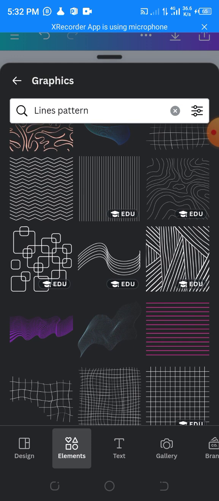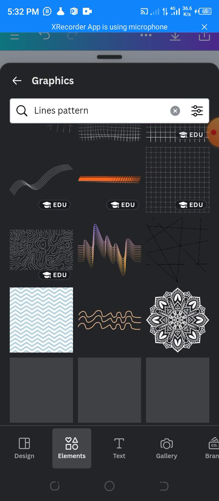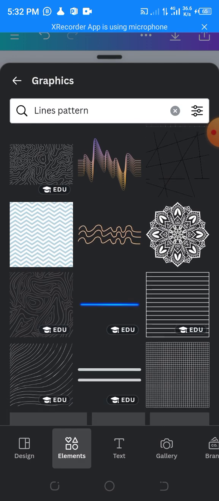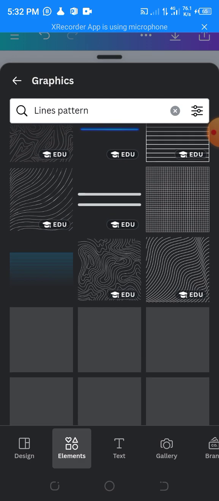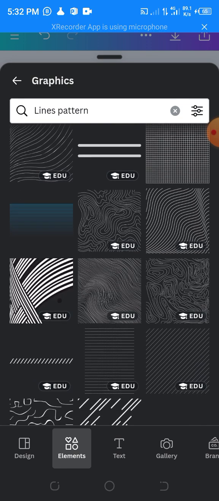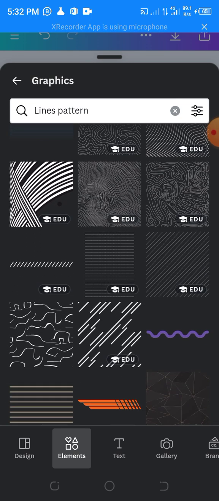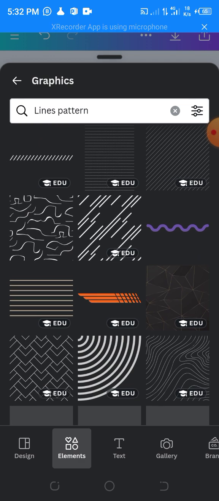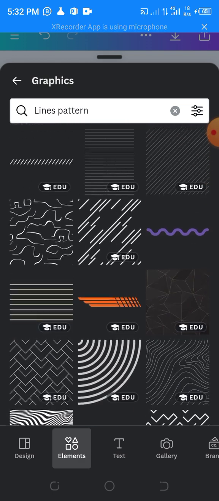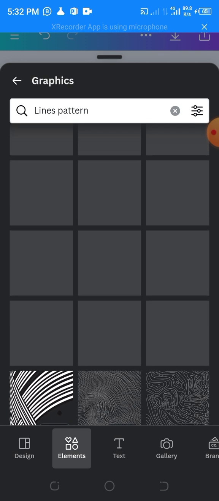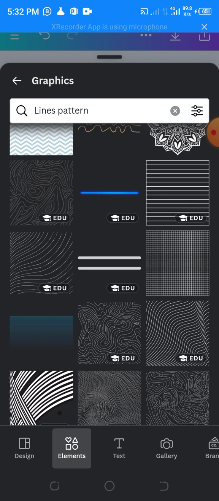So all you have to do is look for the one that befits whatever it is you want to do. You can see so many lines pattern. All these things are lines. So just choose the one that tickles your fancy. So which one am I going to choose now?